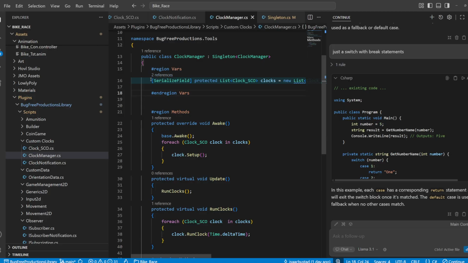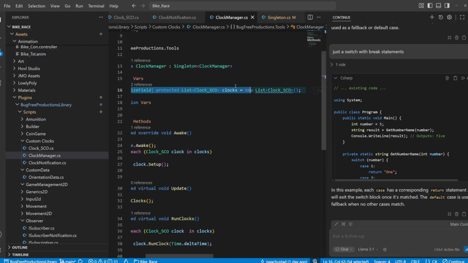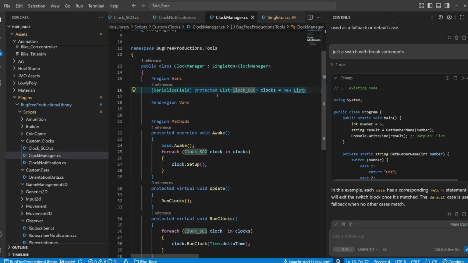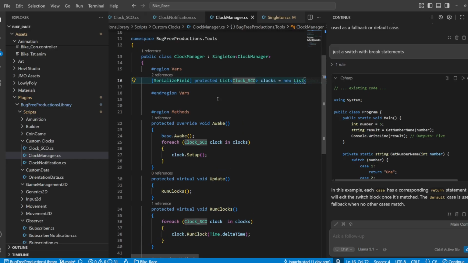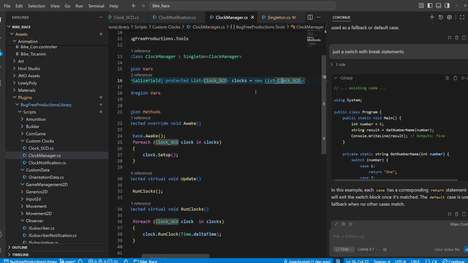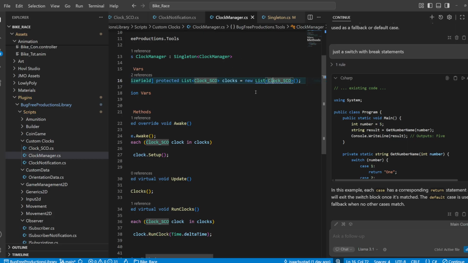So we're going to use a public or a protected list of our clocks. So this is where our clocks will be stored. And I think I was going to implement a subscriber pattern, observer pattern at some point, but that kind of fell out of favor because I just didn't really want to do it.